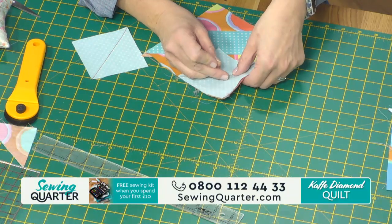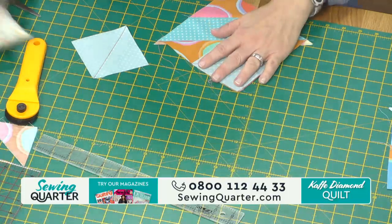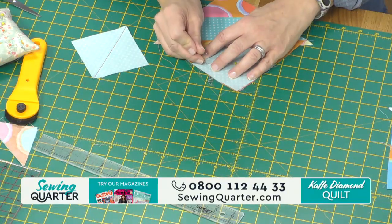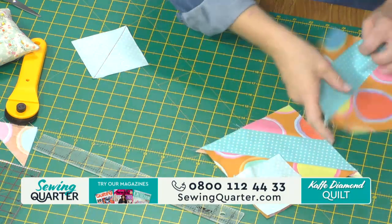Looking at that table, it just looks so bright. It's lovely. Oh, yes, actually, while you're stitching that, I'm just going to go and tidy that up, because I'll be coming back here in a minute. So what are you doing there? You're just pinning down the line again? I'm just pinning the other triangle on and just doing that one.